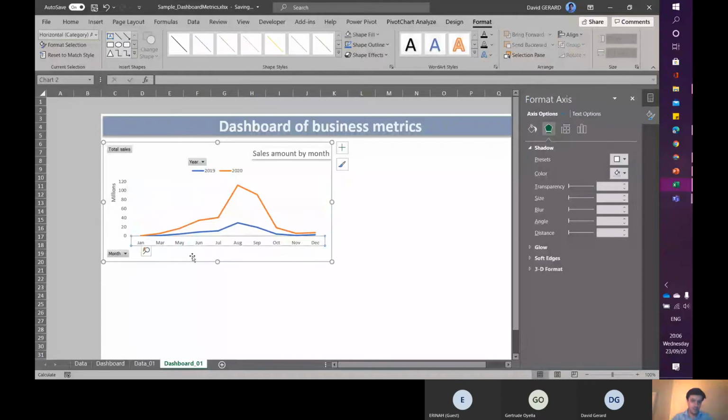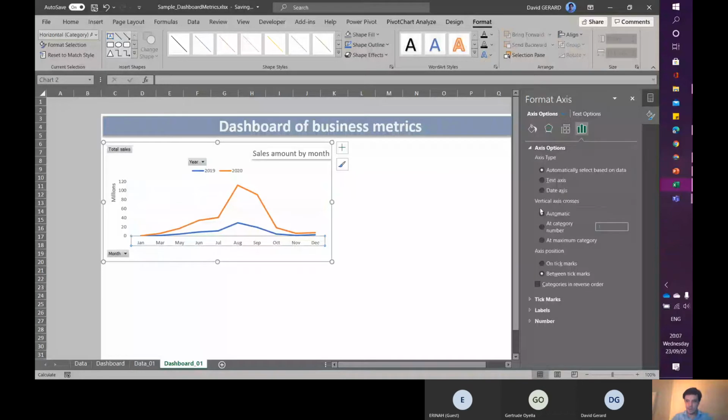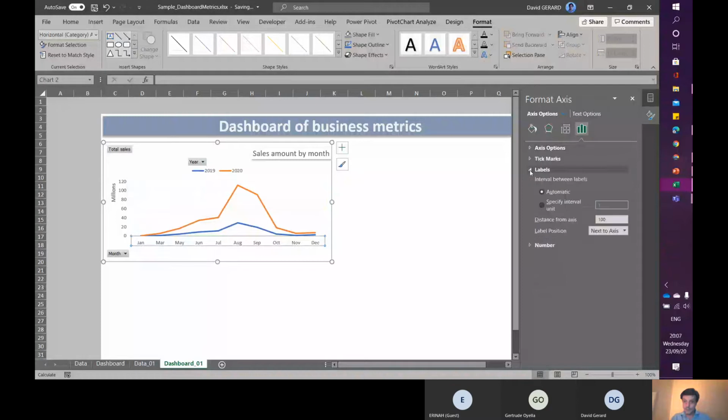I can, if I want, display as well the month of February and everything. I go in the axis option and I can say that the vertical axis, or where is it? Labels, interval unit, yeah, interval unit 1, isn't it?